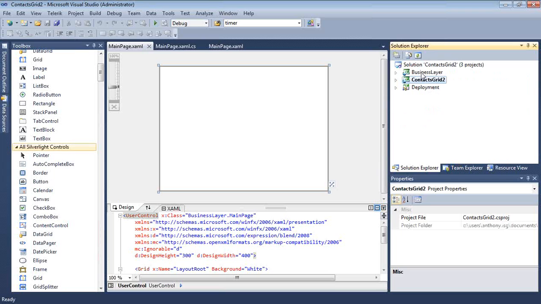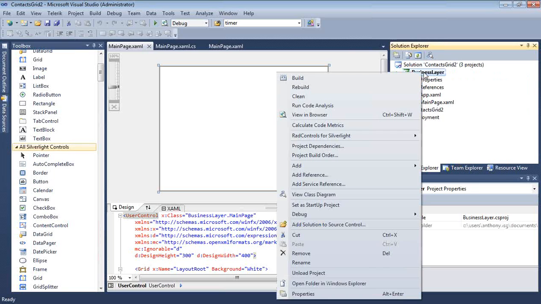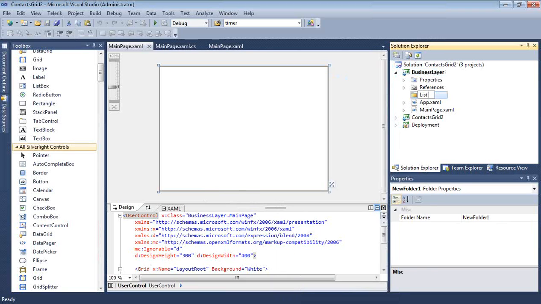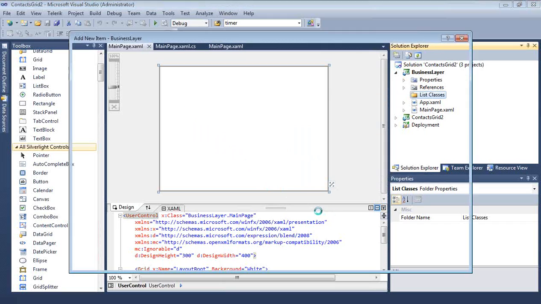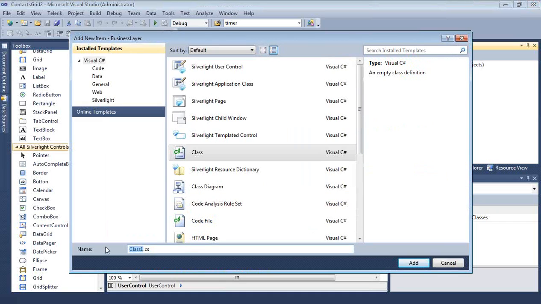And we're now able to create some basic classes to hold our SharePoint objects. So here I'm going to add a folder, and I'm going to call it List Classes. I'm going to create in here a new list class, and I'm going to call it Contact Item.